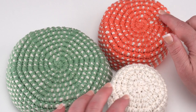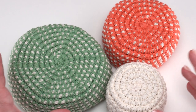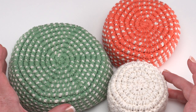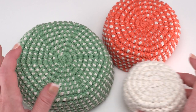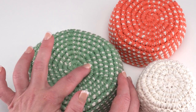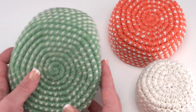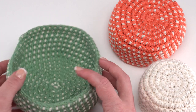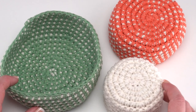The slightly darker lines show where the increases are, making it easy to continue increasing in pattern to make your bowls as big as you'd like. Of course, if you go bigger you'll need a bit more yarn, and I've listed the yarn amounts for each size in the written pattern. We always work from the outside of the bowl in spirals, crocheting single crochet stitches right over the Bernat macrame cord. After the increases, we work evenly up the sides for the height of the bowl.